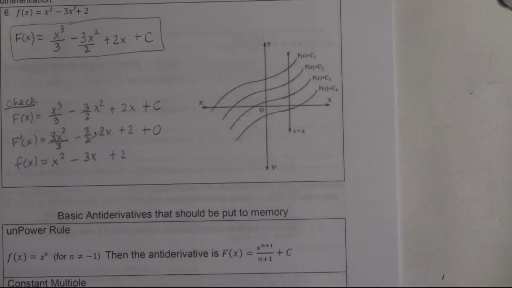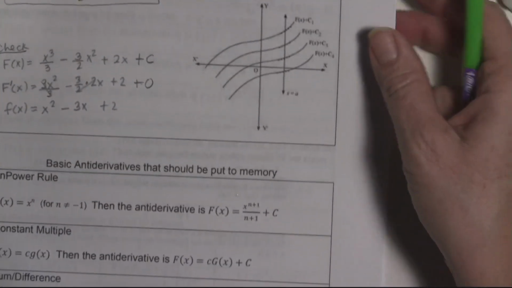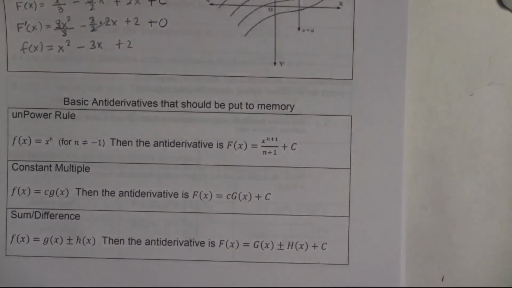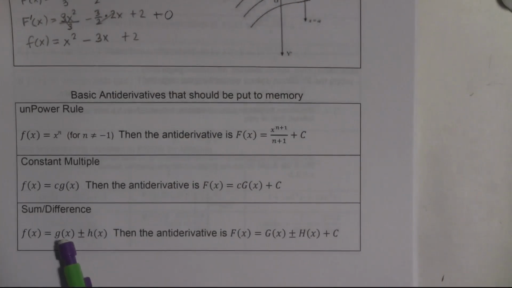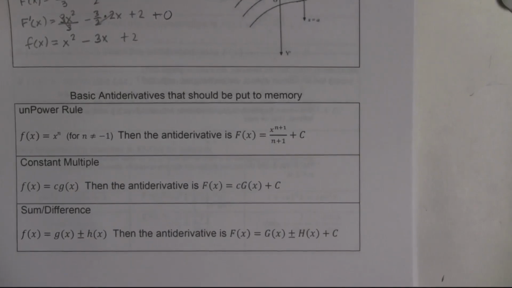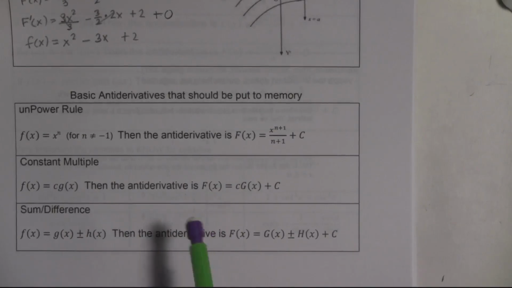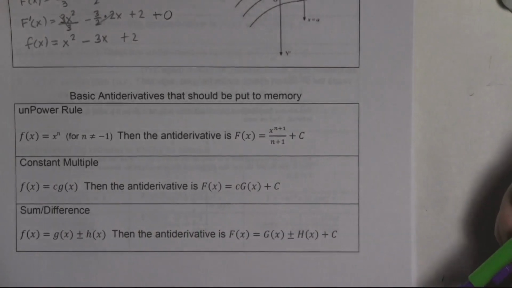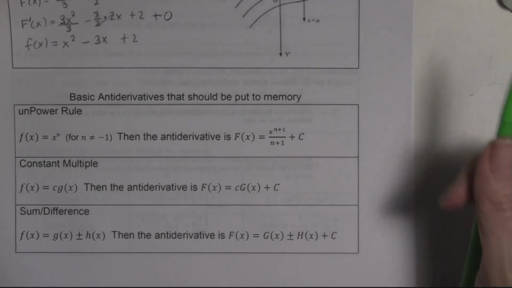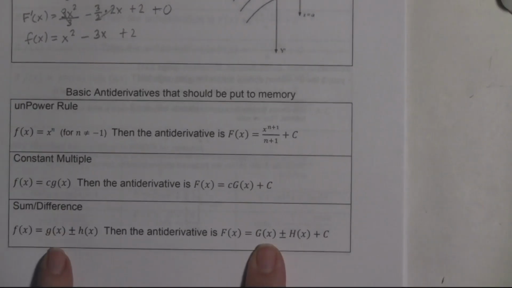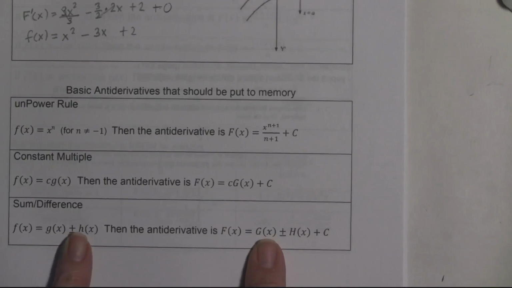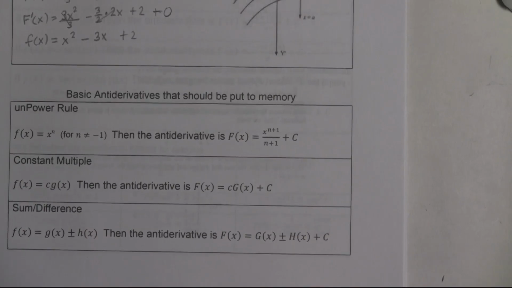And then the other one that we used here as well, which is that if you have a string of adds and subtracts, and you're trying to take the antiderivative of the pieces, you just take the antiderivative of that piece, plus or minus whichever it is, the antiderivative of the next piece, plus or minus whatever it is, and then at the end, you just add one super constant on there. And so that's what this is saying. So the antiderivative of G is capital G. The antiderivative of H is capital H. And it's just saying, just take the antiderivative of the pieces is all that it's saying.